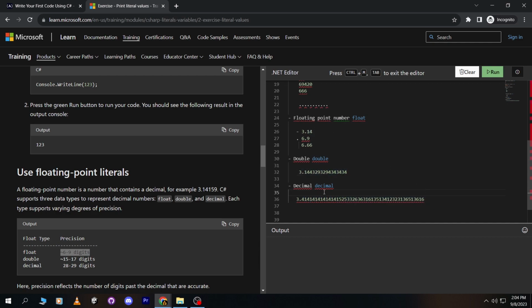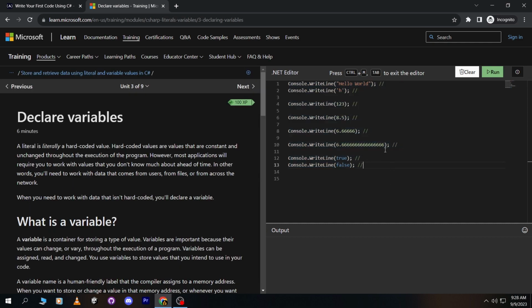But how do you differentiate between these? Here I have typed down all of the different literal types and also output them onto the screen. The first one is a string literal, and you can see that it's denoted by double quotes. This one is denoted by single quotes and there's only one character inside, so that is a char literal.